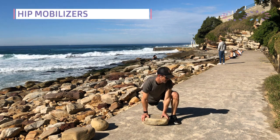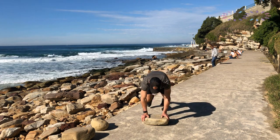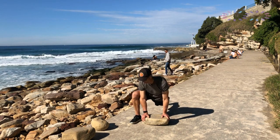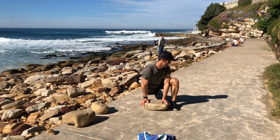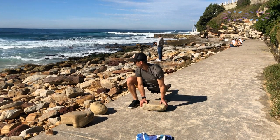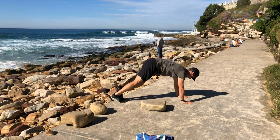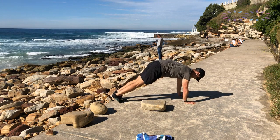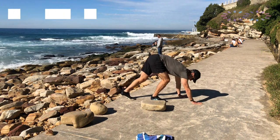Just easing into it. As you start to warm your body up, you can go a bit deeper and look a bit further. One more each side. And here Dom just changes the angle so you can see from that side to see how deep he's going.